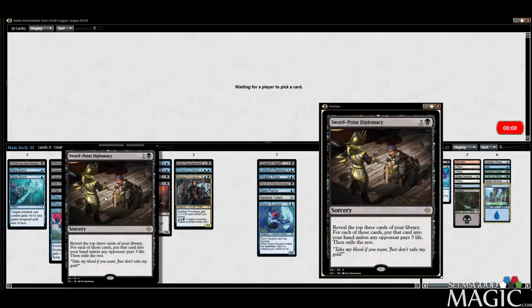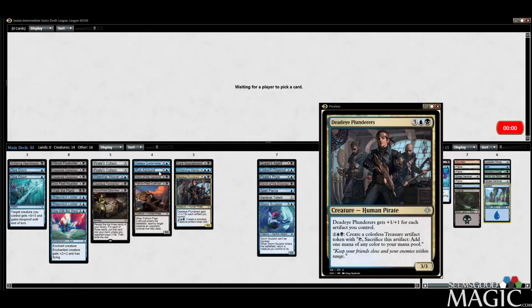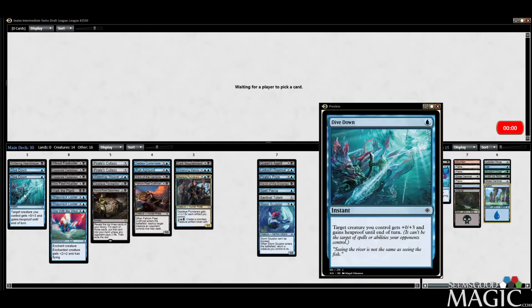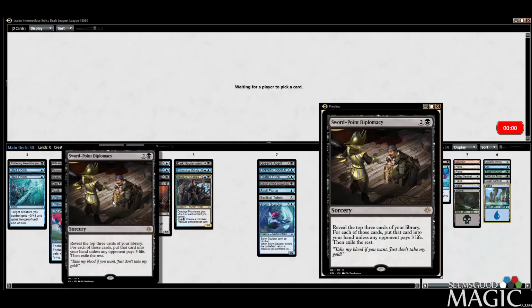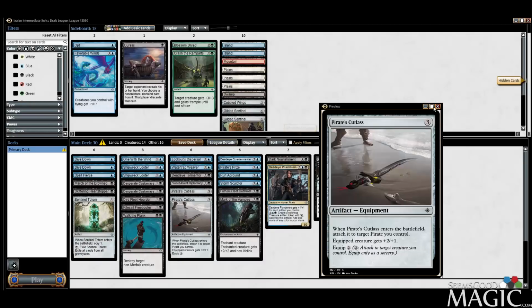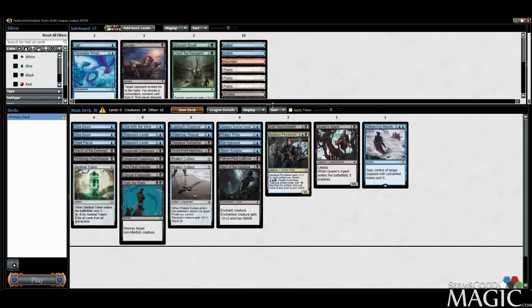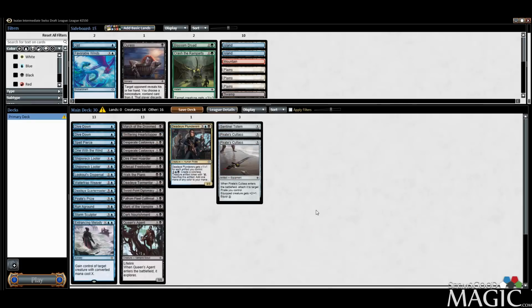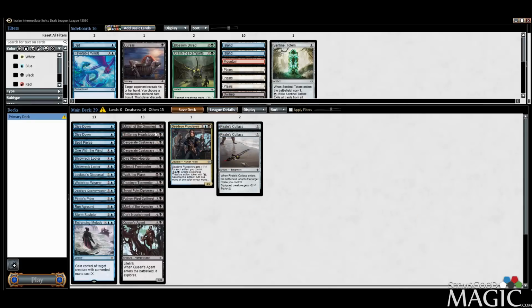And the problem with Sword Point Diplomacy is they can choose what they get rid of. So in a deck that's heavily reliant on auras, equipment, and then creatures, they can just give me the auras or the equipment and get rid of the creatures, or vice versa. So I don't know if Diplomacy is going to be what I need it to be. It's a tough card to play. So this has to go.